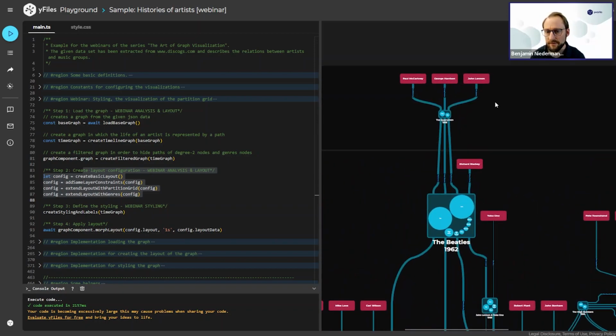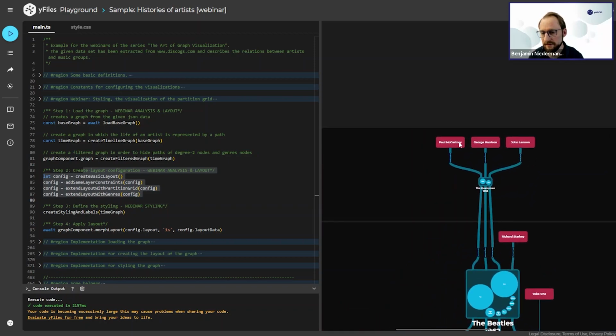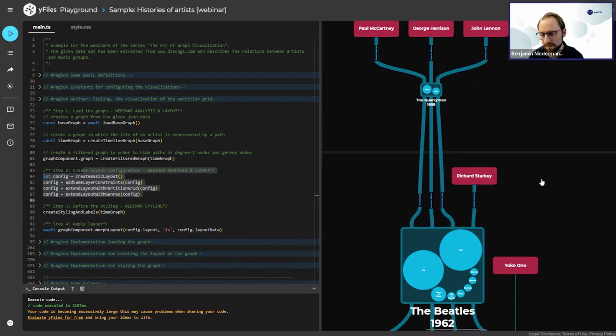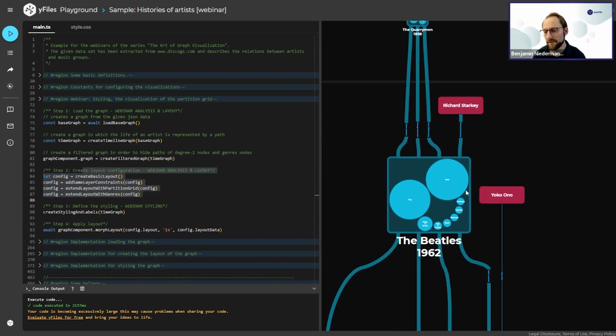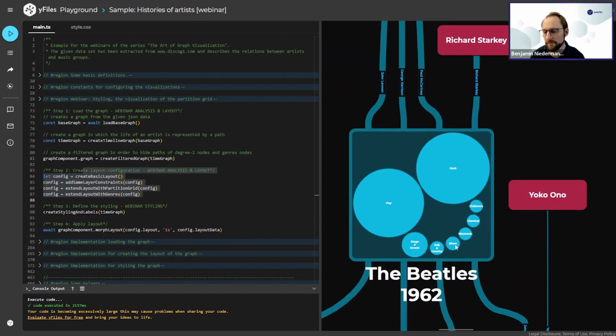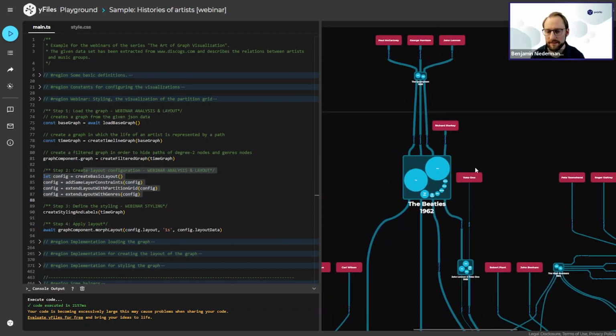As you can see here, we have these artists as thread nodes. And then we also have these group nodes here. Here you can already see why I talked about the compact disk. These group nodes representing music groups, for example the Beatles, also have nodes representing the genres of the releases, with respect to the number of releases per genre. As you can see, the Beatles have a lot of releases in pop and rock, but only few in blues. So this is what we can express.